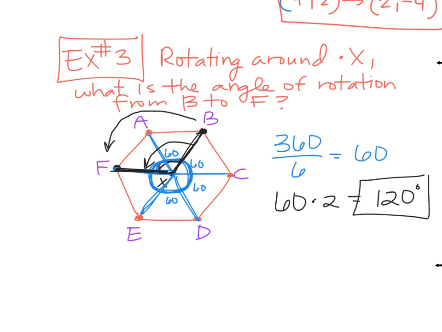Any questions on that? Yeah. What if they weren't split into triangles? Well, like I drew the triangles in for you, right? But it will always be a regular polygon. What if you split it and they weren't equal triangles? We won't ever give you one that isn't equal triangles because you wouldn't have a way to calculate that with what we know how to do. Yeah, it'll always be a regular polygon.